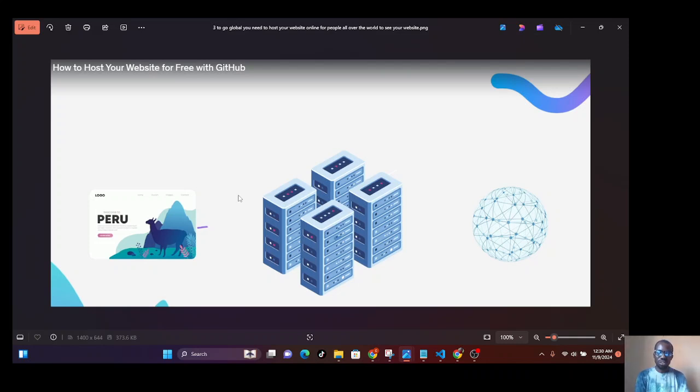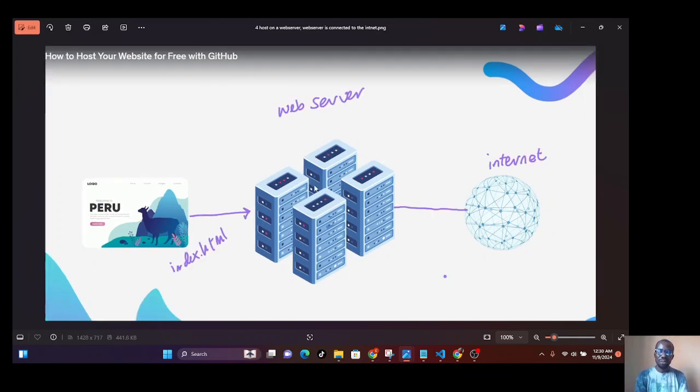And that thing is called a server. So from your locality, you need to get a host, a web host, who will send it to its own server. That is why we call it a web server. From you, to the web server, which is your host, and from there you send it to the internet. So this is how it works. You get it? So we move on.